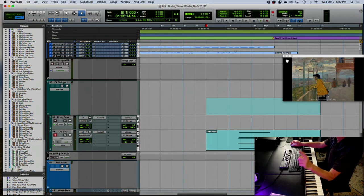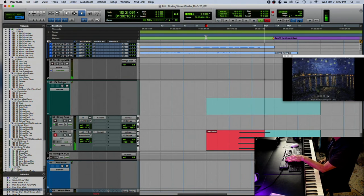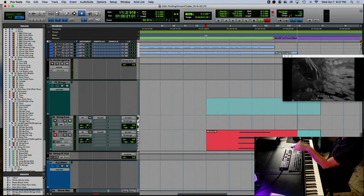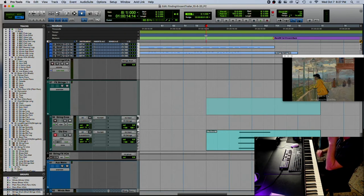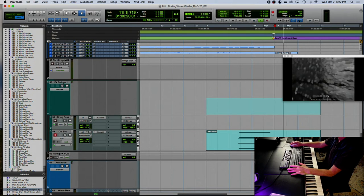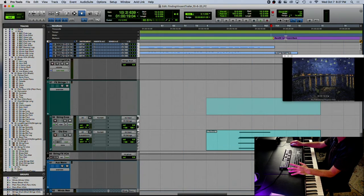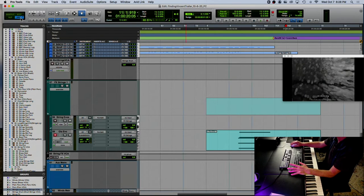Nope. Now, interesting, right? Let me fix this up a little bit. Now, I could have something new start right here, and that's the obvious place, or I can wait for the hand to come in. And I think that's right at beat two. Yeah. So let's do this.